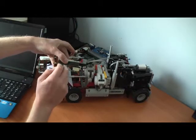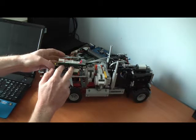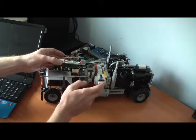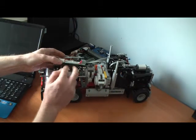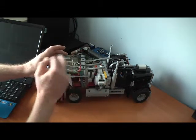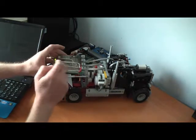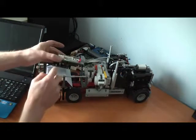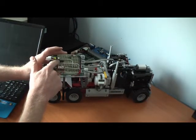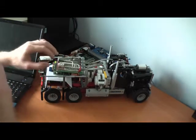To control the servos we use the Pixie add-on board. The Pixie includes a number of MOSFET drivers which can drive the motors directly, but they cannot drive in both directions. So we use an external relay to swap over the contacts of the motor to allow the truck to move forwards and backwards. We're using an external relay together with the MOSFETs on the Pixie to drive the rear wheels. For the steering we're using an L293 motor driver, just to give an example that there are several ways of doing this.